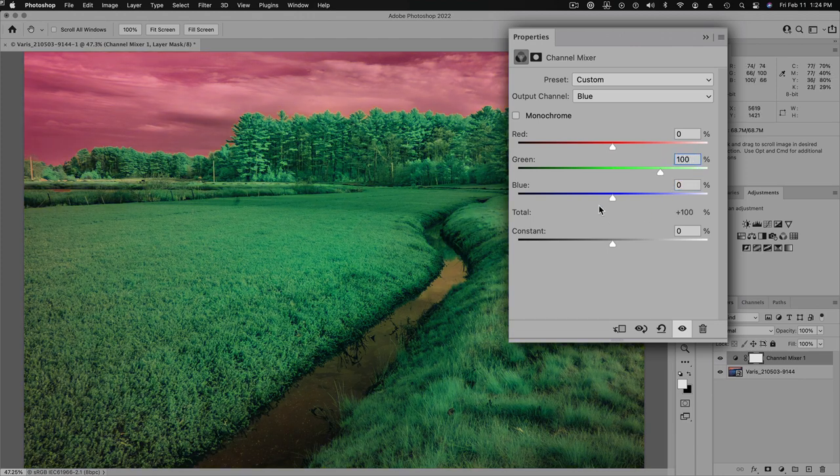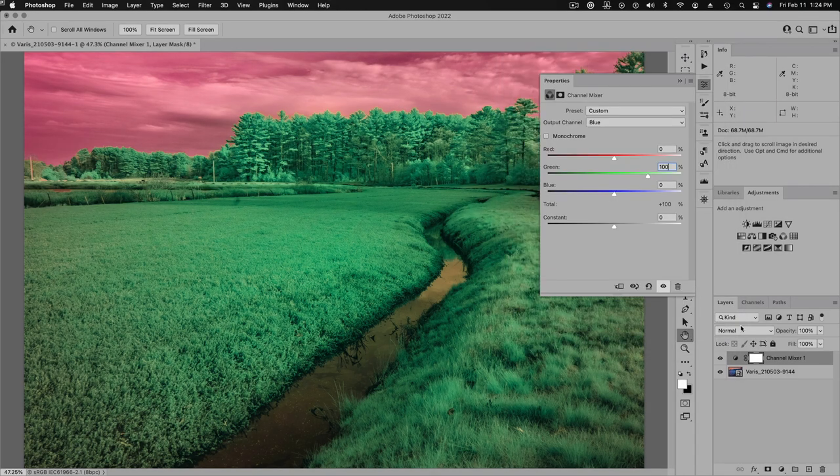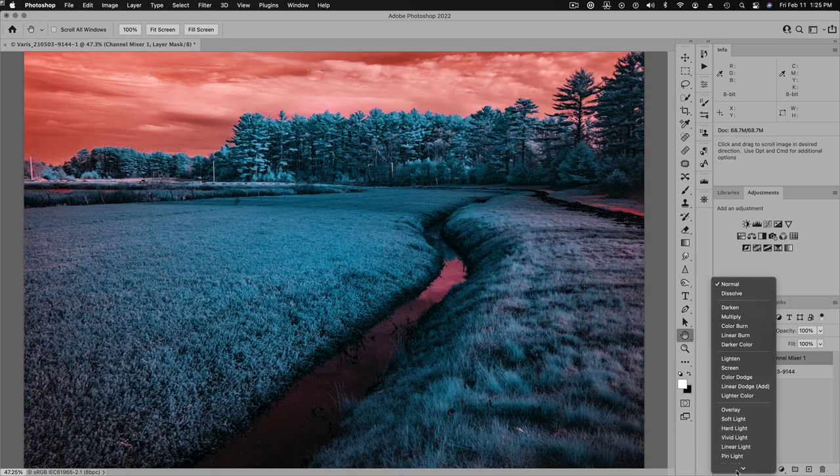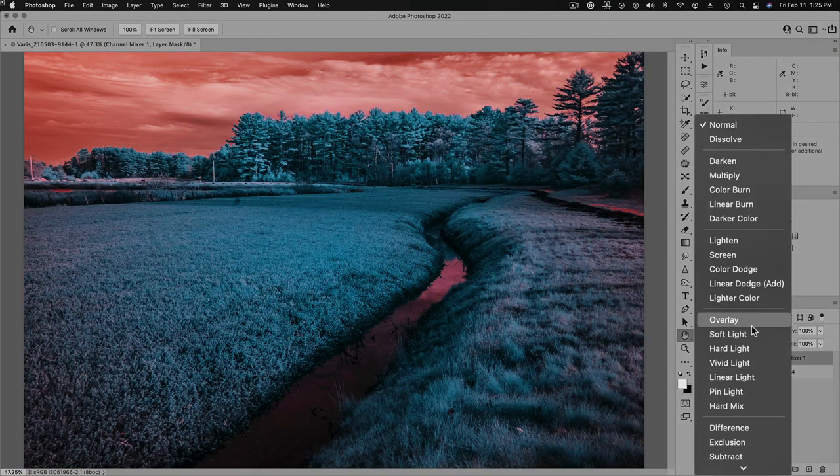You can kind of see now we have a completely different color scheme, but don't get excited yet. I'm not actually aiming for green here. I'm going to use this and apply a layer blend mode. So right here, it's normal. We're going to change this either to overlay or soft light.